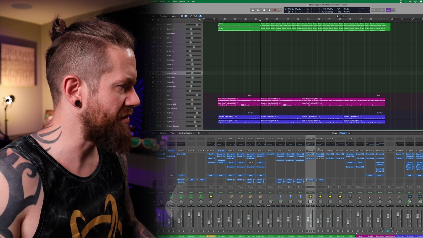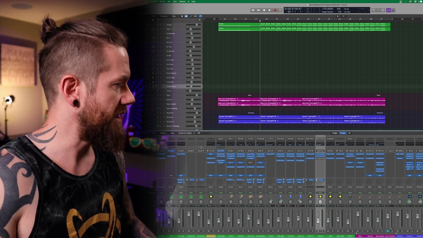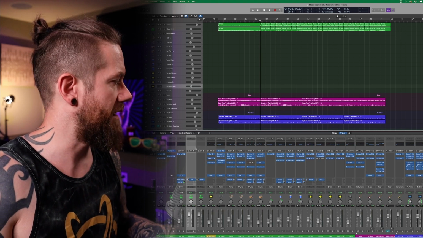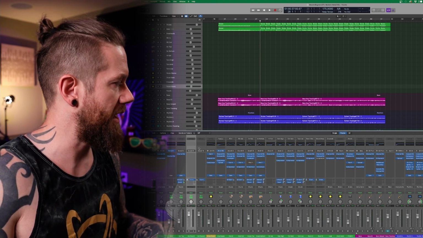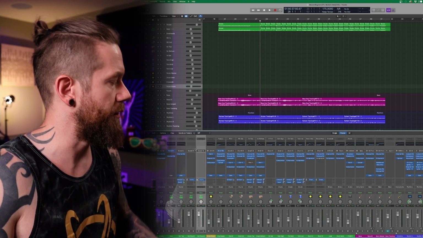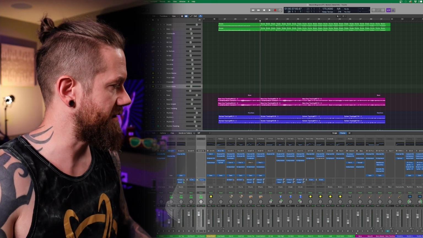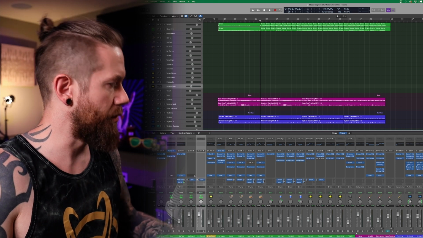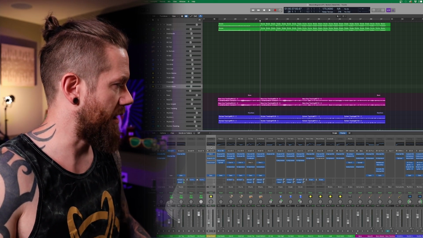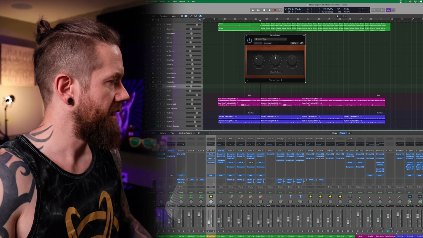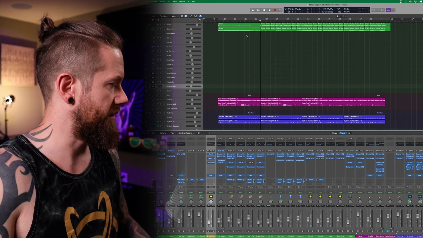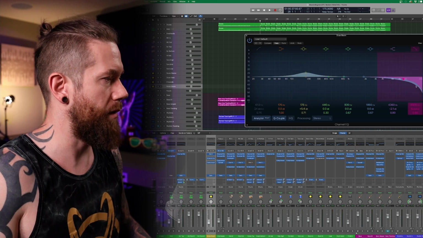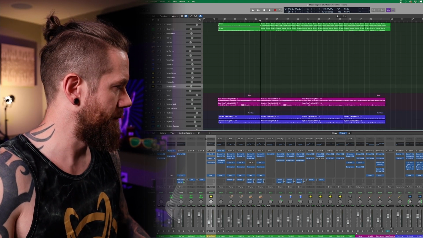So in addition to the drum room A and drum room B, we now also have the Jens Bogren drum samples. We have a snare room A and snare room B, or snare room 1 and 2. And those are also being sent, as you can see here, into the drum room bus. The bus is right here. As I said, we're adding some saturation with the distortion plugin, and just a little bit of EQ here to add some beef on the low end and cut some of the top end sizzle.